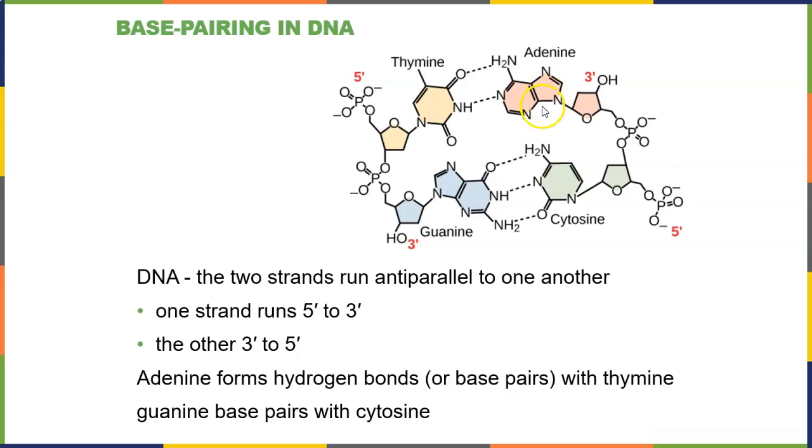And the other thing that you might notice is that on this one down here, this guanine and cytosine pairing, we have 3 hydrogen bonds holding it together. And that has some significance, but I'll tell you later. Where this A to T, or T is the double, has 2 hydrogen bonds.